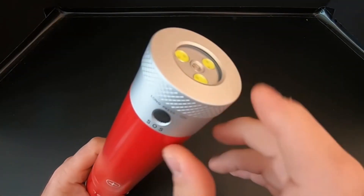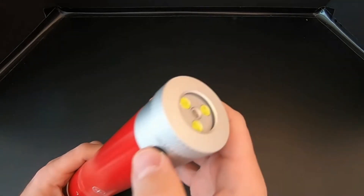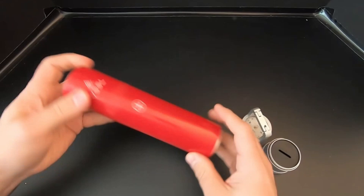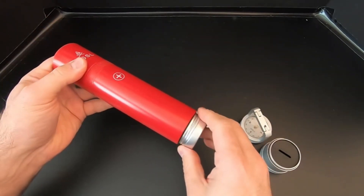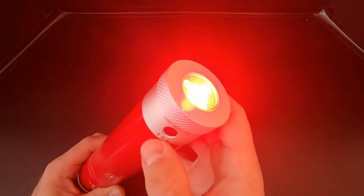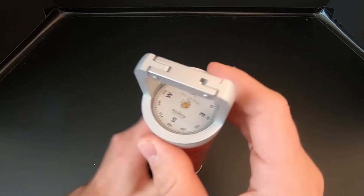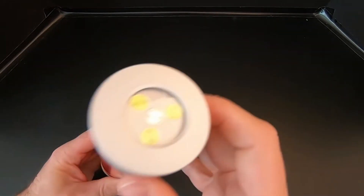The tubular battery compartment has mostly become obsolete due to the development of energy-efficient LEDs, but certain outdoor enthusiasts enjoy the form factor, and VSSL fills the gap. The same flashlight body is utilized by all VSSL adventure systems — a military-grade aluminum tube body with a triple LED bulb on top and an oil-filled compass on the opposite end, creating a flashlight with a hollow core that is 9 inches long and 2 inches in diameter.